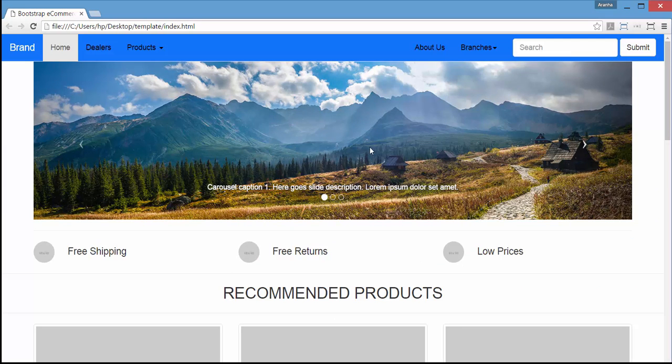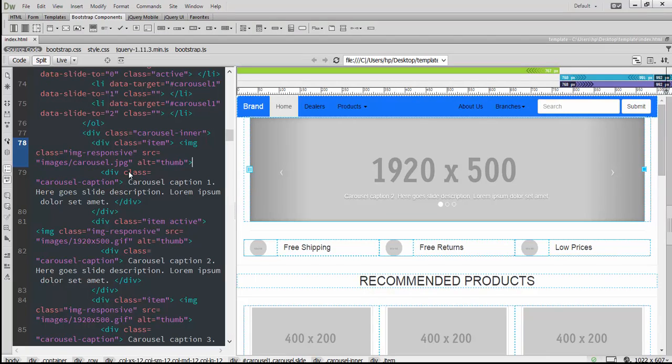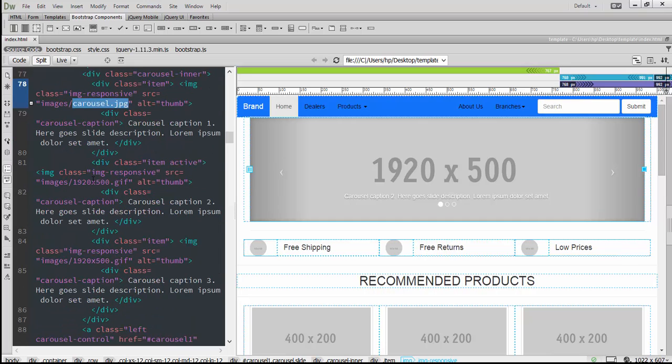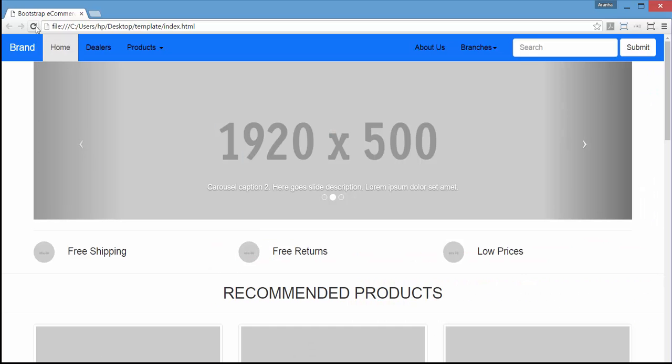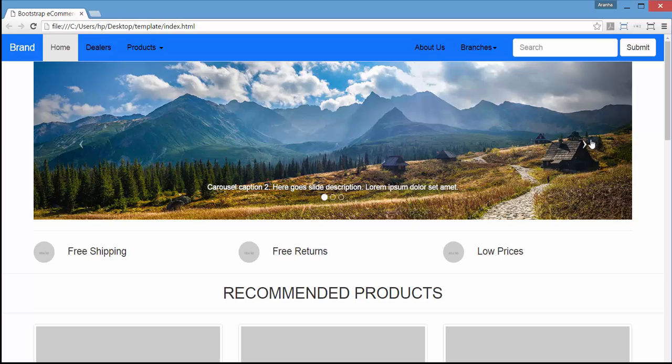Now this image I will repeat for the sake of brevity. I'll just copy the same image into the other two carousel options. I paste it here, and in the third one also, like we have the third image here in the carousel. Let's paste it here, and then come and save this. Now if you refresh the browser you will find this is how the carousel will be working.